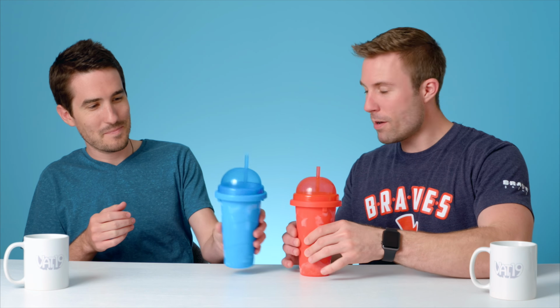All right. These are Slushy Makers. They are cups that look like slushy cups. They're kind of silicone, I think. Kind of squishy. And they have been in the freezer for four to six hours. So now we just pour liquid in, squeeze it, and it becomes a slushy. That is awesome. Any kind of drink you want.